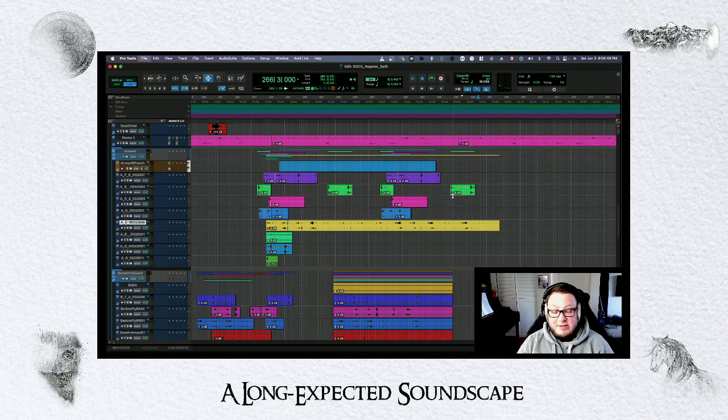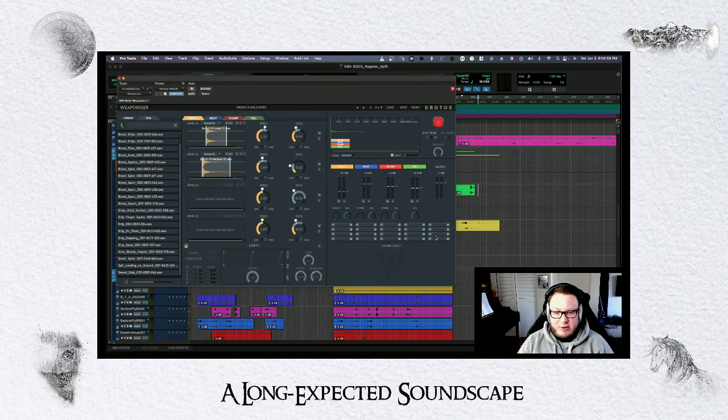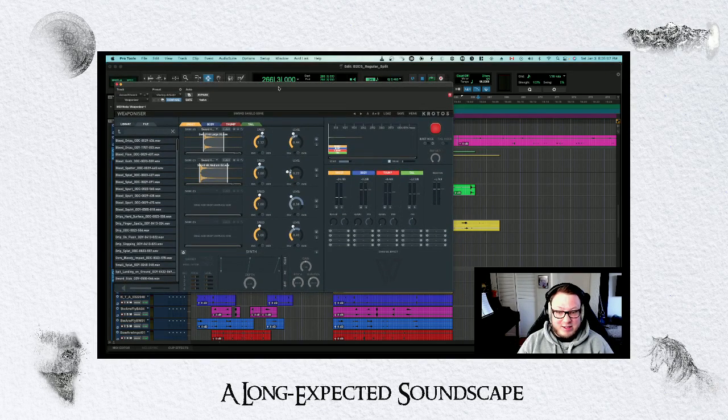There we go. So that's just a quick example of this awesome tool from KROTOS that I've been using, WEAPONISER. Definitely makes these things way easier and way more interesting, and it's just fun to use. It was a blast putting these presets together, and I used it in a lot of other chapters. This one is obviously when the Fellowship starts fighting the orcs in Moria, but I used it a ton in Helm's Deep and a bunch in some other chapters as well.